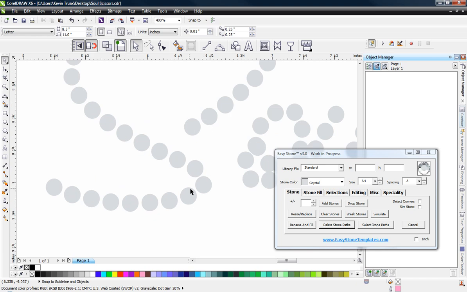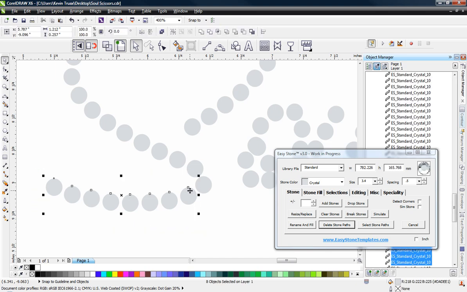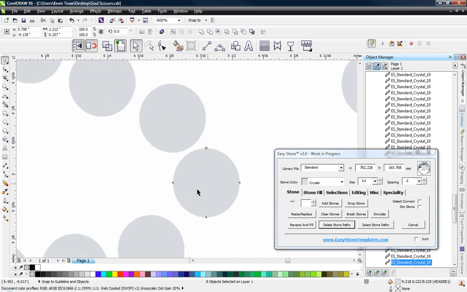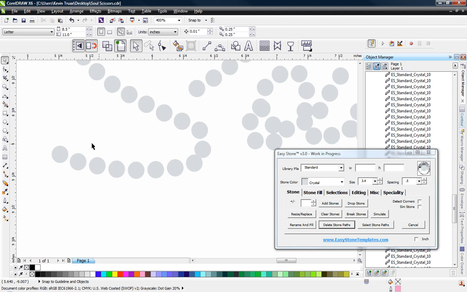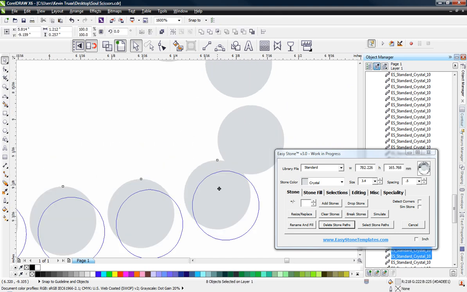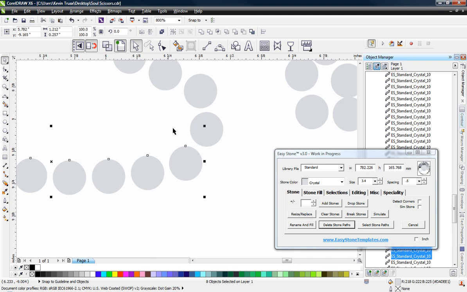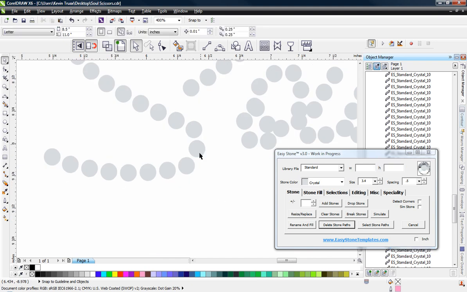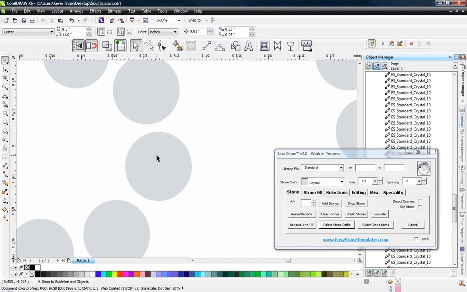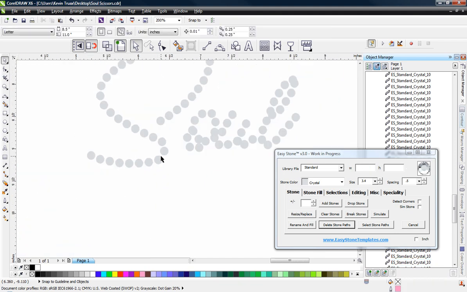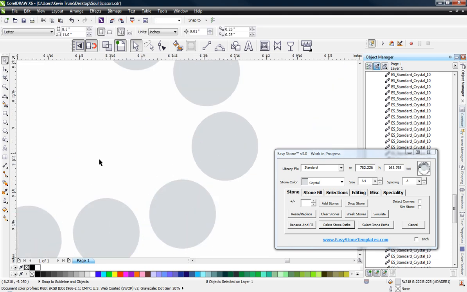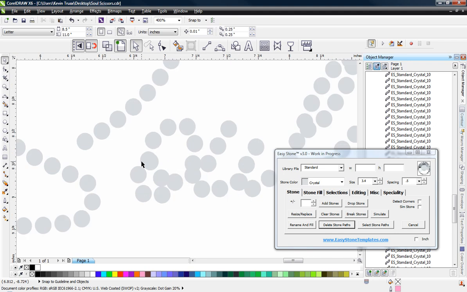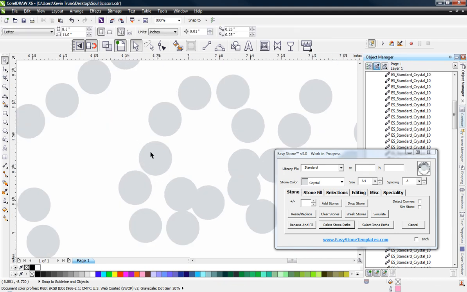So I don't like how this looks. This looks too pointy to me. So what we're going to do here is we're just going to add a little bit of space, move that down, and you kind of have to play with it a little bit. That's the nice thing, you can zoom in and out here in CorelDRAW pretty easily with your wheel mouse. Get that spacing the way you like, and I just think it flows a little bit nicer. It's a subtle change, but I do tend to obsess over things more than most probably would. But I went to school for architectural design, so it was just instilled in me.